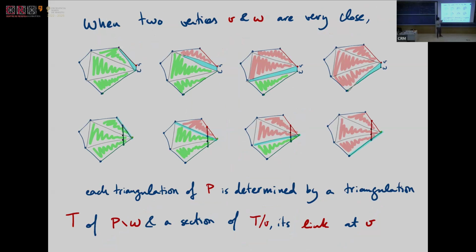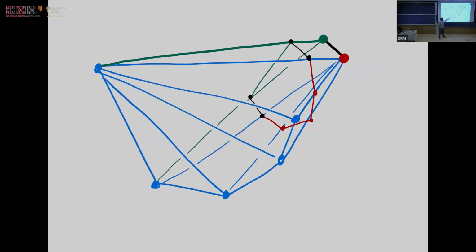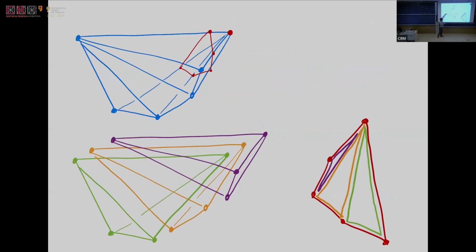Then every triangulation, you can think of it as a triangulation of the polytope you get when you merge the two points. And you have to decide how to divide the triangles that you have here. Some will go to the vertex W and some will go to the vertex V. And you have to be able to decide which go to which side. And this works also in higher dimensions. If you have two vertices that are close enough, and close enough has a very precise meaning, then every triangulation like this one, you can understand it by taking a triangulation of the two vertices that are merged.